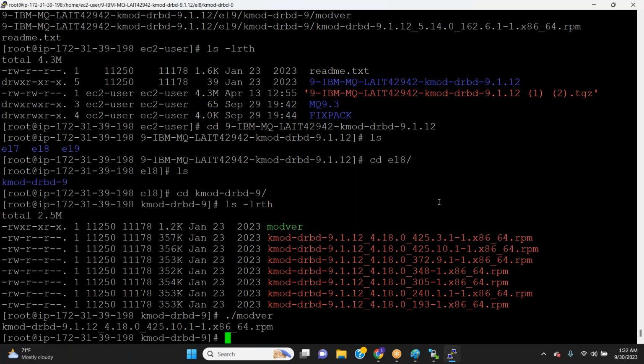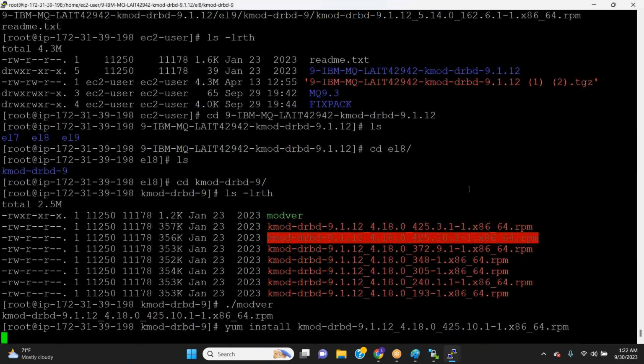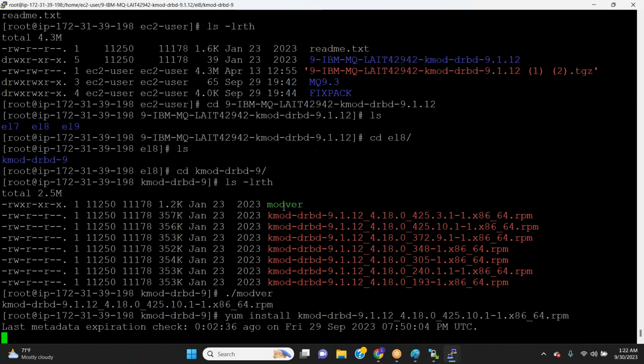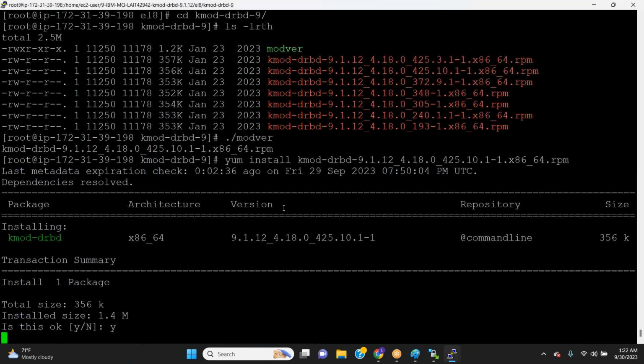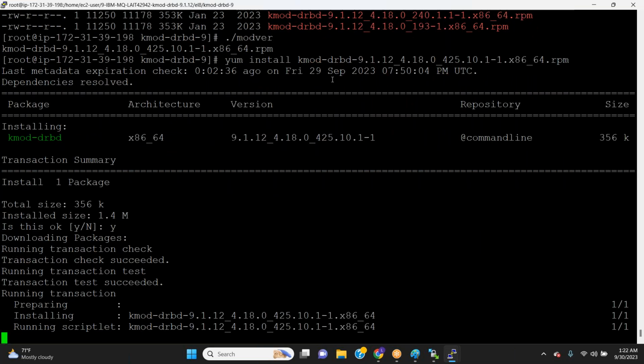Okay, let me install these packages. We can install this package. You can use this command to check which package is supported for your operating system. Better take the latest one. You can download this KMod separately. IBM has given KMod separately. You can download it from the IBM portal, and you should have a password or advantage-side access for that. Now it is installing successfully.